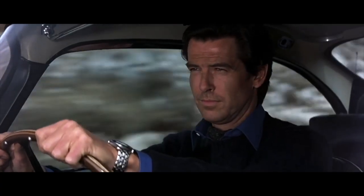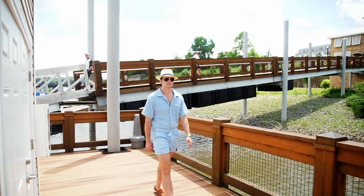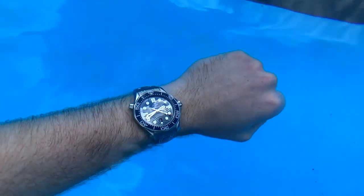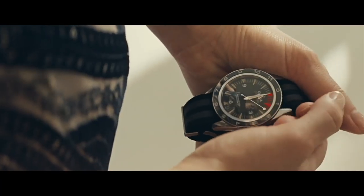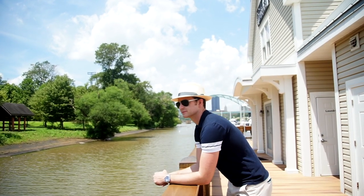What's unique about the Seamaster is its versatility. It's made to accompany you on a 300 meter dive, even including a helium escape valve to depressurize after a long, deep dive, or to take out your stepbrother when he won't let up, which makes it way overqualified for a daily wear watch. That being said, if you're looking for a watch to take you from the beach to the ballroom, the Seamaster can absolutely do it.